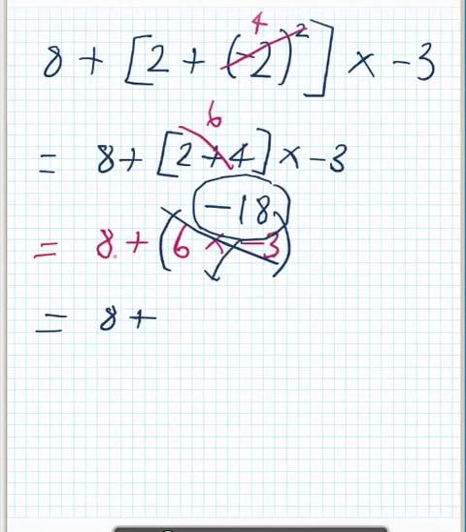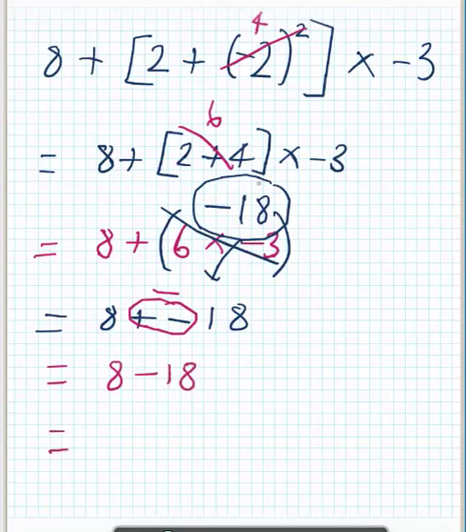So it's going to be 8 plus a -18. And by doing that, you can see a positive and a negative are now sitting together because the brackets have gone. So a positive and a negative sitting together gives us a negative. So we now have 8 minus, or take away 18. And we can see that because we are starting with a small number and subtracting a larger number, our answer is going to be negative. Okay? And just work out the difference between them. 18 take away 8 is just going to give us 10. But if you get stuck with negative numbers, use your calculator to help you with that.